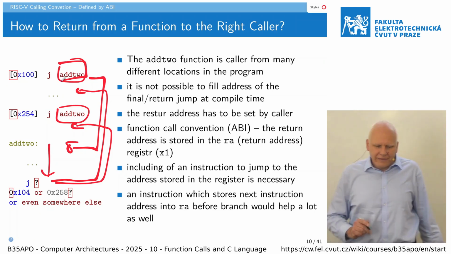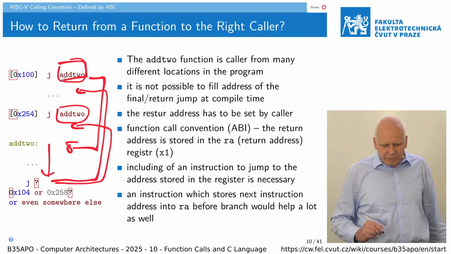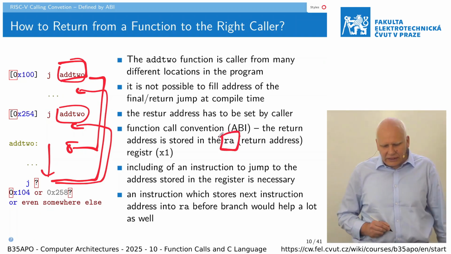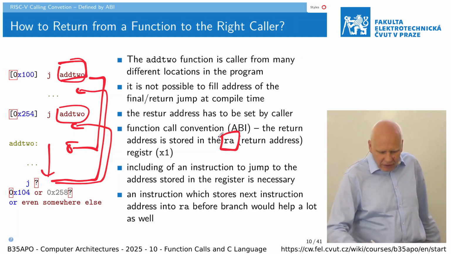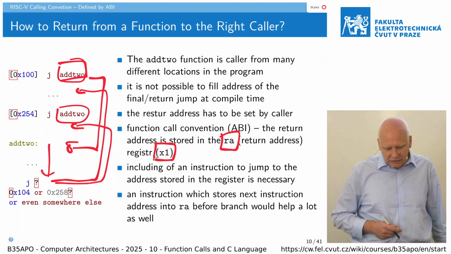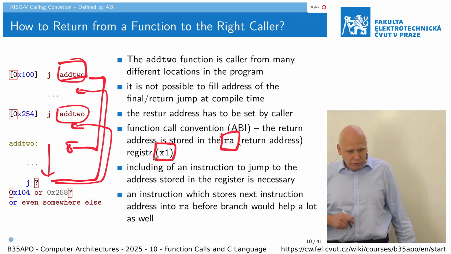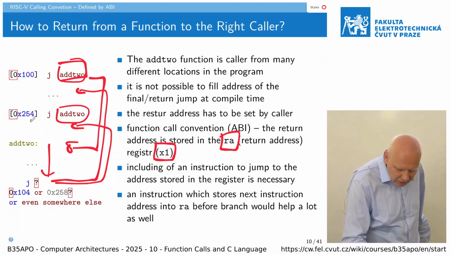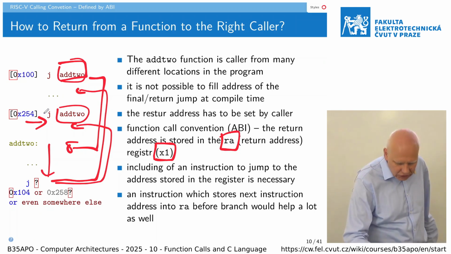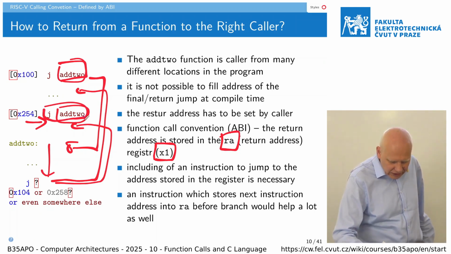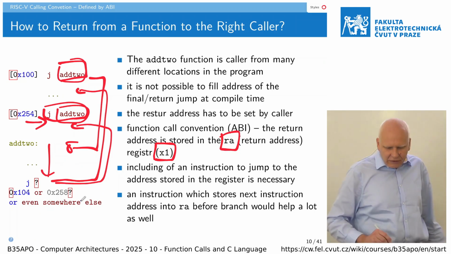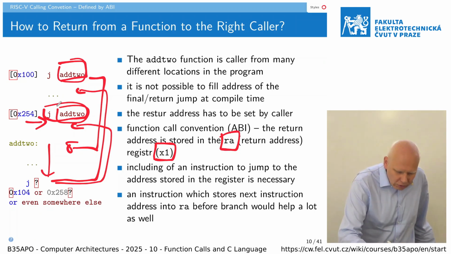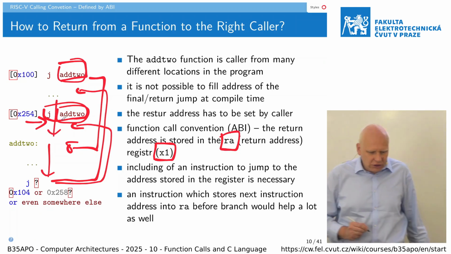And in the case of the RISC-V processor, one of the registers, which is called the return address register, that is its mnemonic name, but in fact it is the register X1, is used to store the address. So basically we need to set X1 to point after the instruction which calls the function. Then we call the function, and at the end the function can use this address where it should return so that the code can continue after this add2.